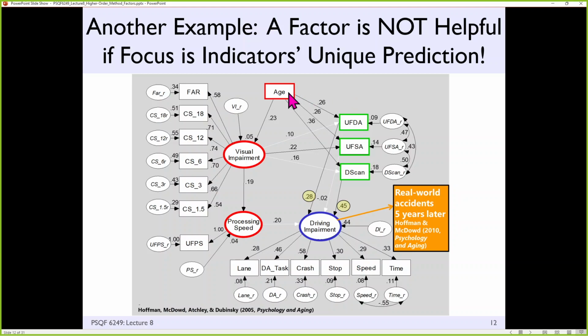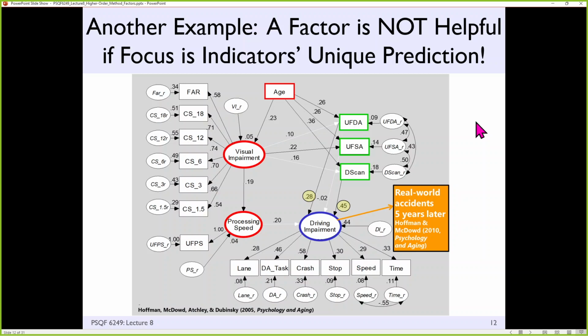I have age as a measured variable. I have visual impairment that is measured by 6 different indicators of acuity and contrast sensitivity. I have a measure of processing speed that I'm treating as perfectly observed because there's only one. I have my latent factor for driving impairment, which was indicated by various measures of performance in a driving simulator. And then I have the green boxes, which was the whole point of the story. So DSCAN stands for driver scan. It's the test that I developed to do this project. And my whole thing was, to what extent does this measure incrementally predict driving impairment over all this other stuff? Okay, that was my question.